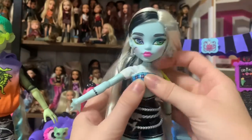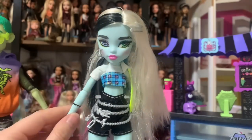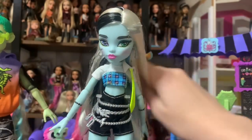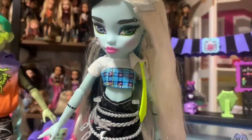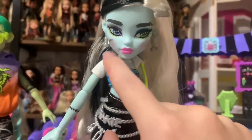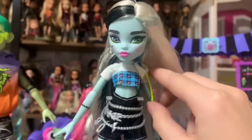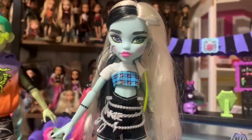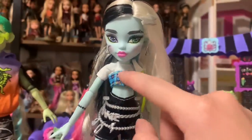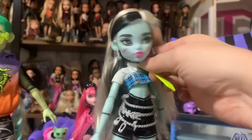So this is all one piece, which is fine because it's a crop top. I don't know what they would have done otherwise. It would have been very bulky. This is the same material as the jacket, except the printing is a lot smaller. And then this is just a simple, typical kind of polyester, I guess. I don't know what type of fabric it is. Don't quote me on it. But it is a little short sleeve, and the little bandeau part is sewn on. I love it. It's so cute.